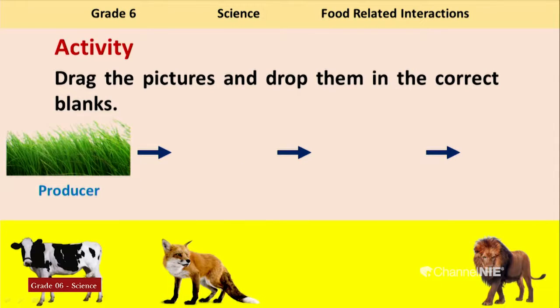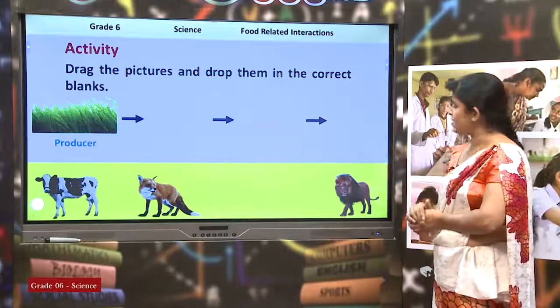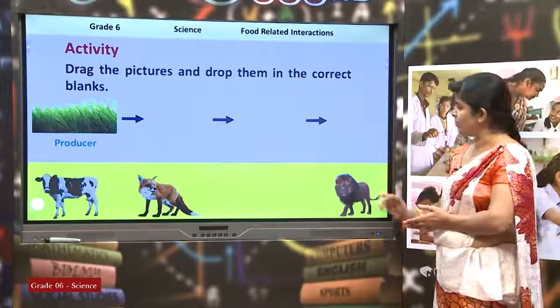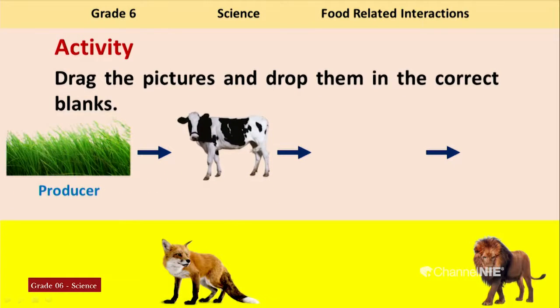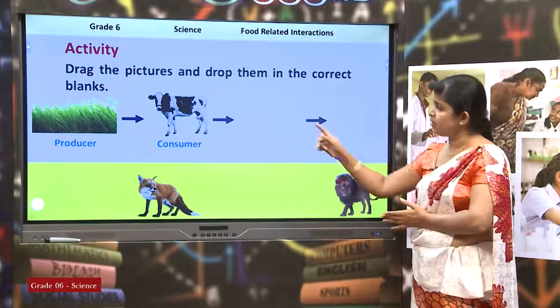Yes. Now see, the producer, green plants, went to the correct position. It should come first because the producers represent the first link of a food chain. Out of the animals given here, cow, fox and the lion, which animal should come to the next position? We will say, yes, the cow should come there. The reason is, out of the animals given here, the cow is the only herbivorous animal. It depends on plant material, so we have taken the cow there.